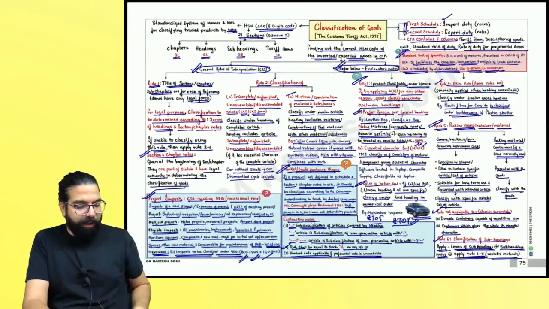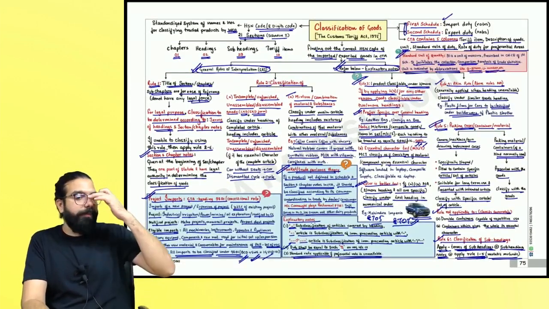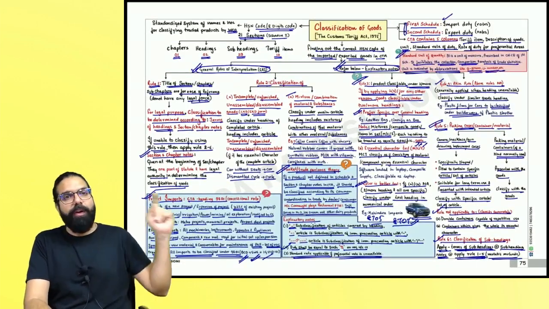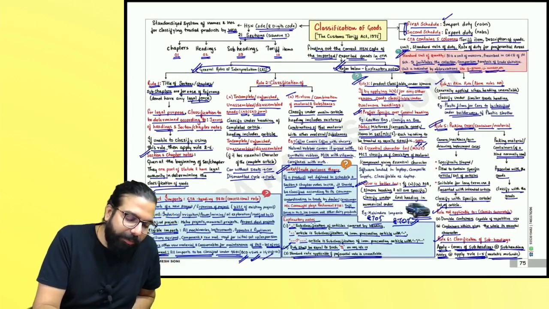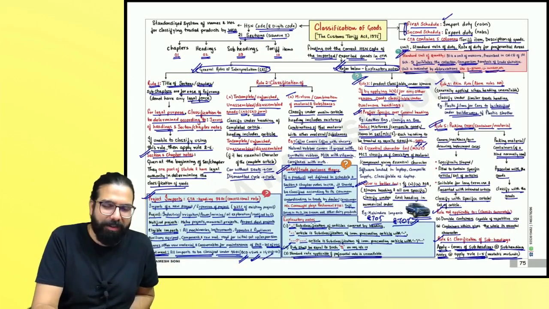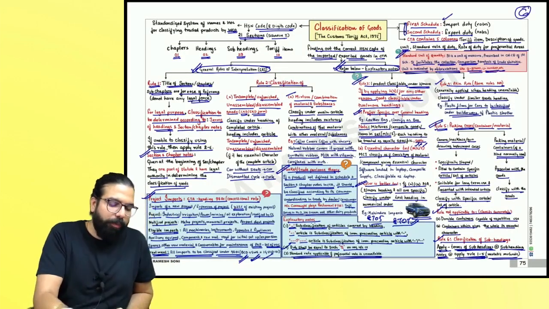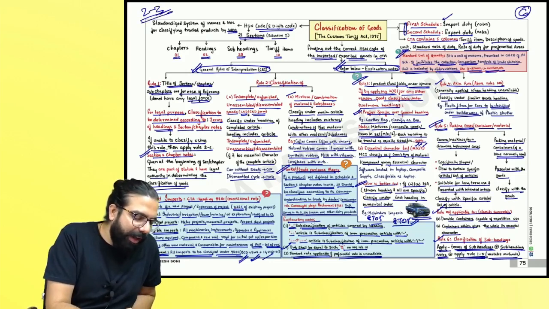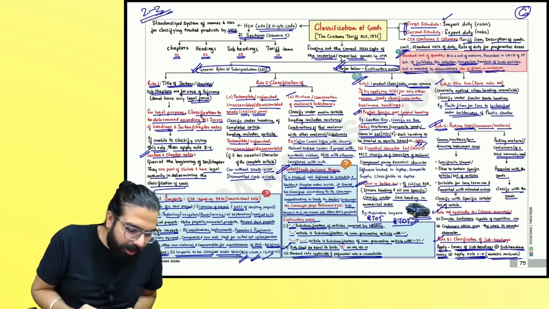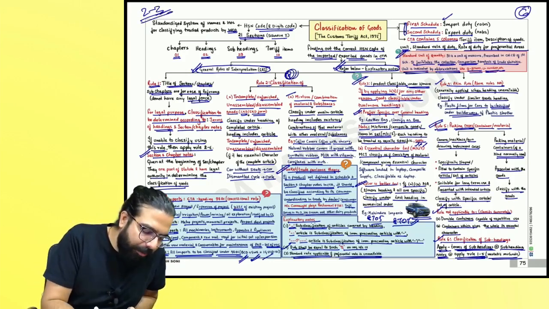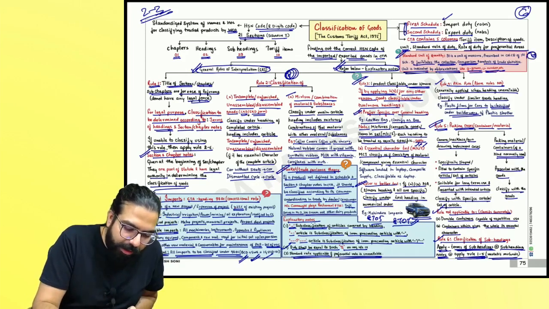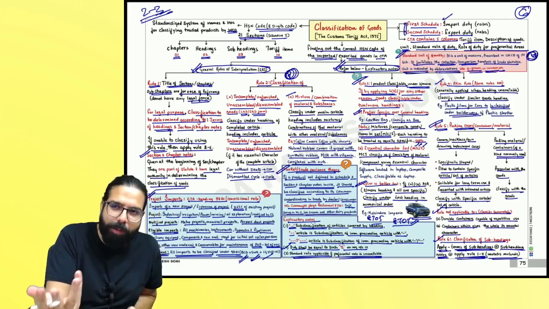Here I am done with a quick revision of your small and sweet chapter of classification of goods. Sir, what kind of a chapter it is? You can call it a B graded or C graded kind of a chapter. One small 2 to 3 mark question they can go ahead and ask in the exam. Sir, what kind of a question can they ask? Rule number 2, there can be a small question. The standard unit you can expect might be a small 2 mark question.